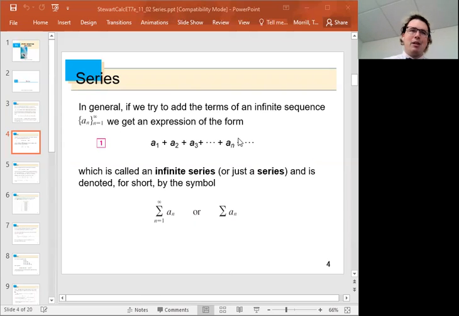But the problem here that we're trying to resolve is that we do have infinitely many things on this list which we are trying to add up. And we'd like to figure out whether or not there is a way we can make sense of that operation. So if I was going to add up 1 plus 1 plus 1 plus 1 plus 1, well, I would think naively that doesn't really equal anything, because it's certainly going to be bigger than 2. It's certainly going to be bigger than 3. It's certainly going to be bigger than 4, and so on. So that seems like it would diverge.